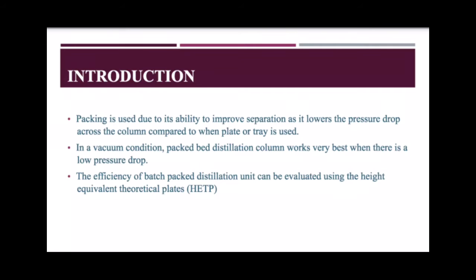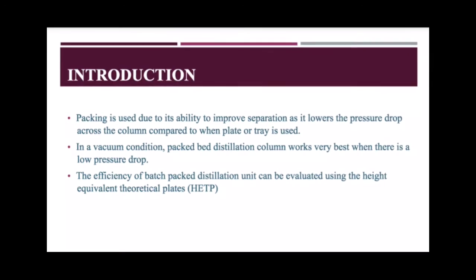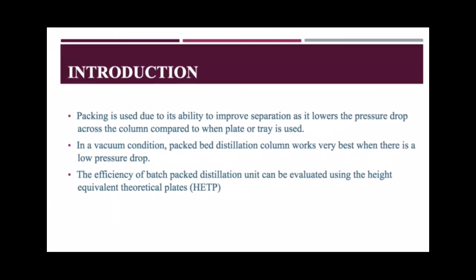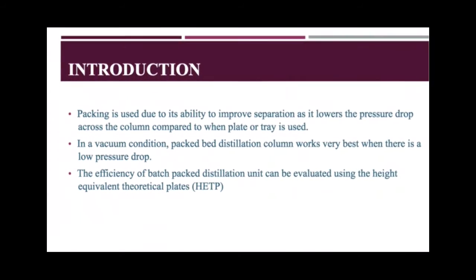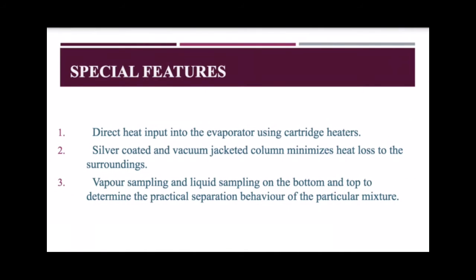Packing is used due to its ability to improve separation as it lowers the pressure drop across the column compared to when plate or tray is used. In a vacuum condition, packed bed distillation column works very best when there is a low pressure drop. The efficiency of batch packed distillation unit can be evaluated using the height equivalent theoretical plates, HETP.